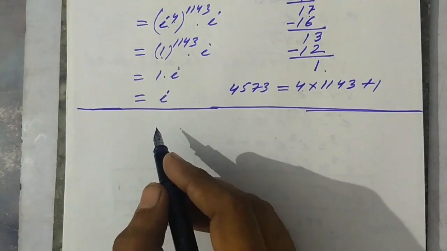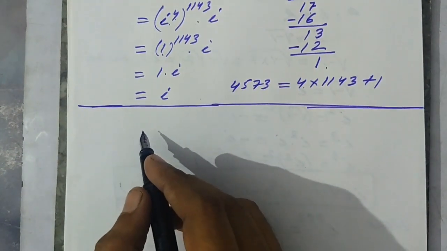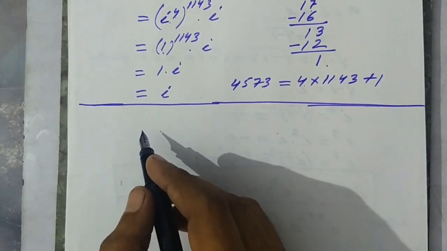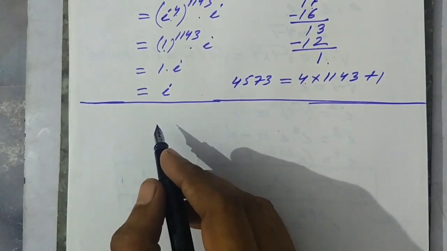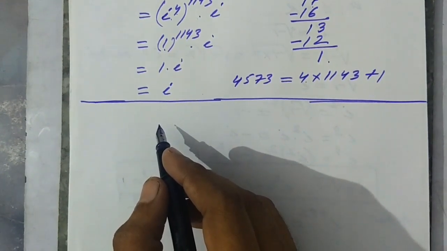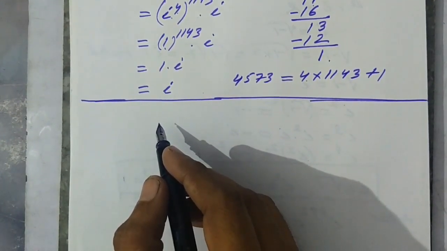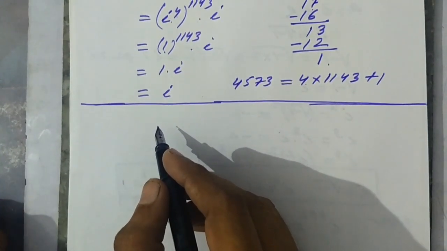Now let's come to the point. We were talking about complex number initially. So as we have defined, a number which may be written as a plus iota b is called a complex number, where a and b are real numbers and iota is equal to under root minus 1.